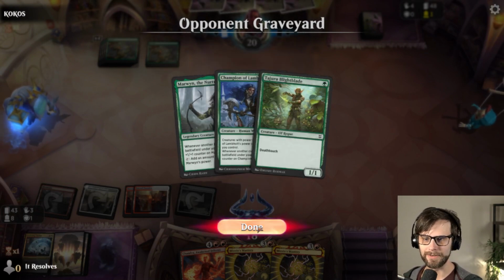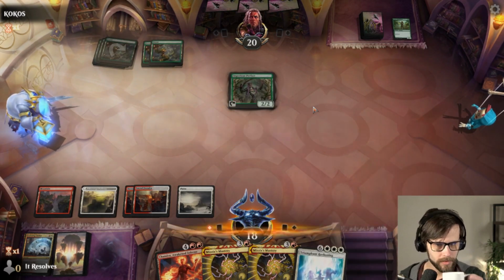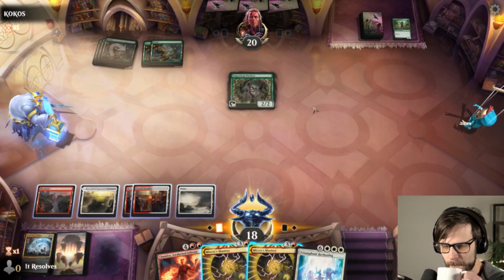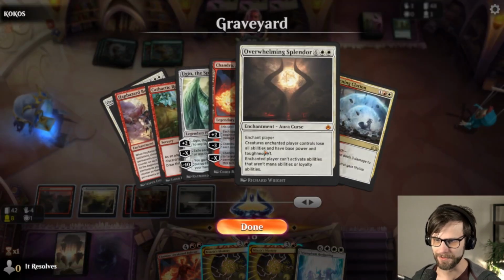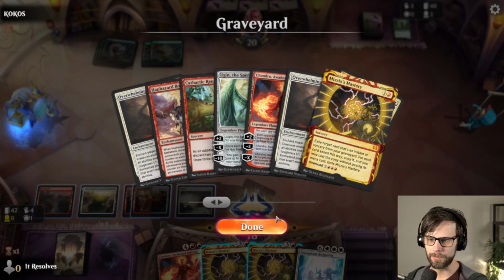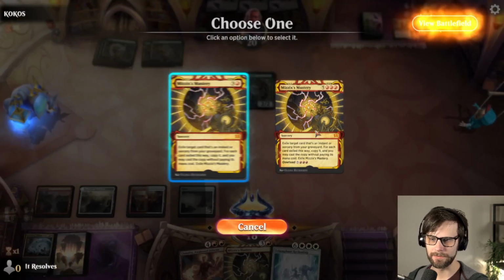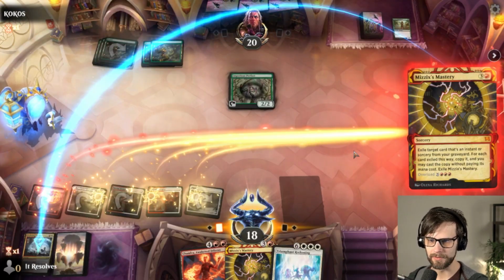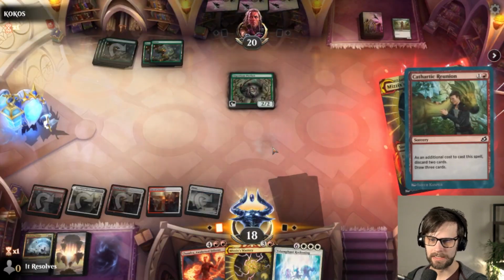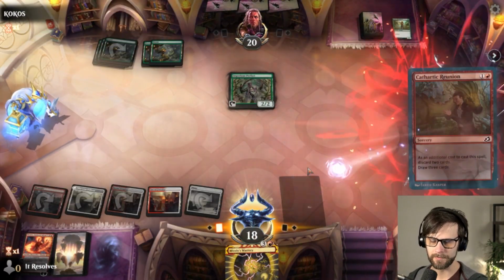I think the champion is an interesting include, but oh, there it is. Unfortunately, we don't have a way of getting it into our graveyard though, do we? So what we could do is a bit of an odd play, but what we can do is play Cathartic Reunion, which allows us to discard these two.